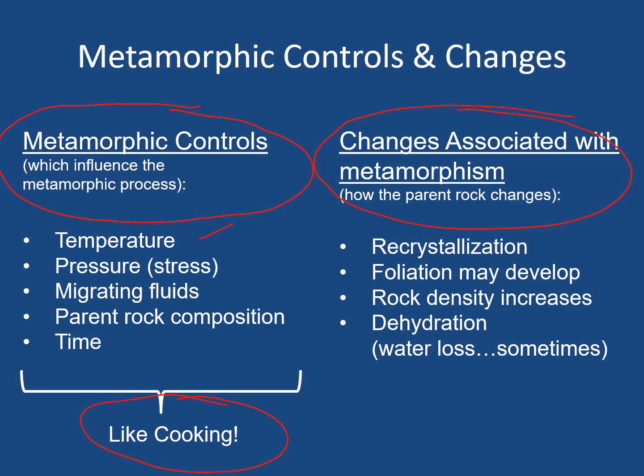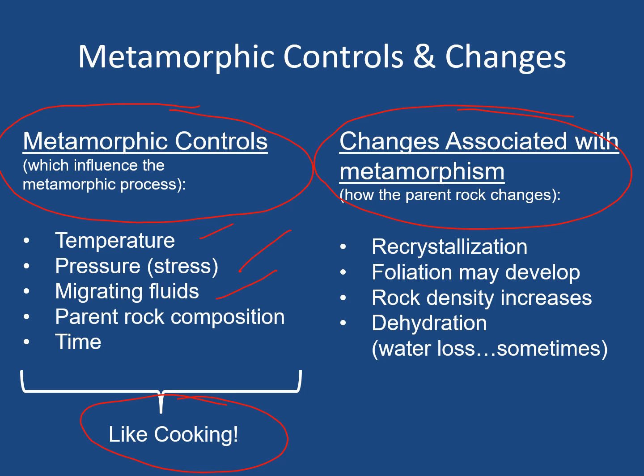So imagine cooking something at low temperature versus high temperature. Whatever you're cooking is going to come out very differently depending on the temperature at which you cook it. It's the same with metamorphism and metamorphic rocks. As we'll see, rocks that are subjected to low temperature metamorphism come out very differently than those subjected to high temperature metamorphism. And the same is true with pressure and also stress. Those rocks and those foods, frankly, subjected to low pressures come out very differently than those subjected to high pressures, and in the case of metamorphism, high stresses.